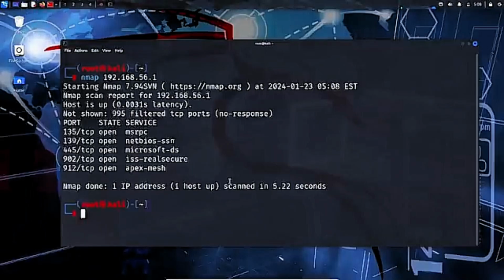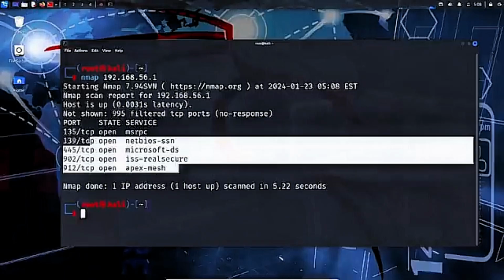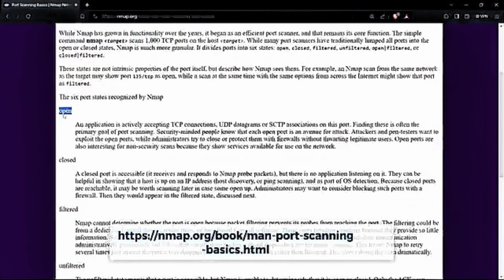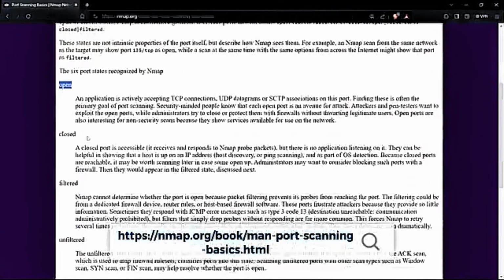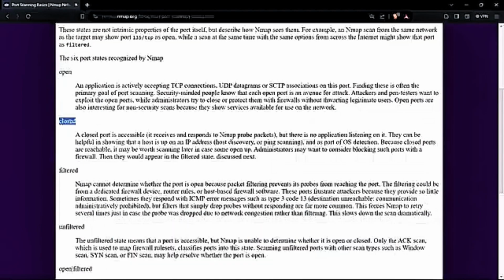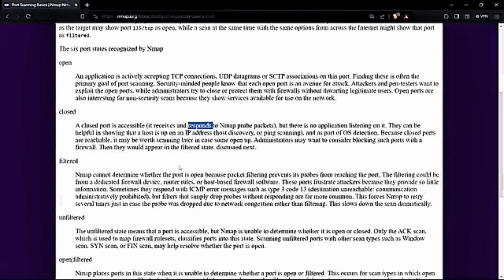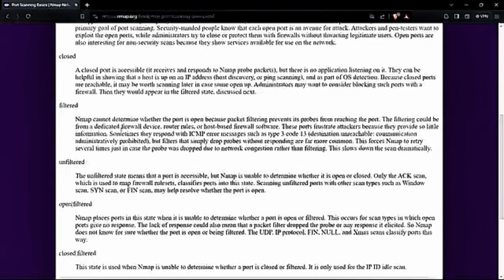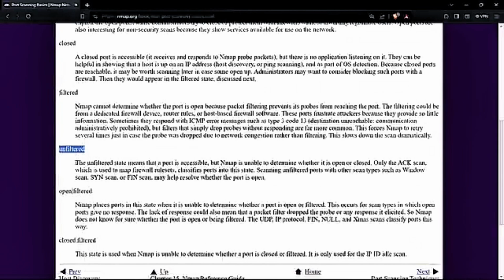Each port responding to its probing falls into one of six states. Open: a service is actively awaiting connections on this port. Closed: probes were received, but no service is running on this port. Filtered: no signs of probes, no established state. Something's filtering those signals, could be a firewall. Unfiltered: probes were received, but a clear state remains elusive.